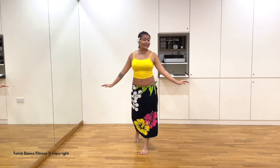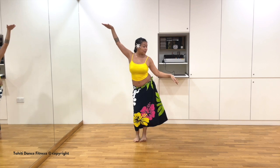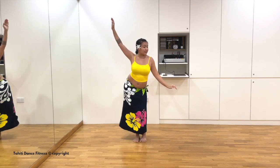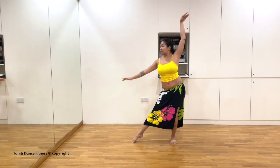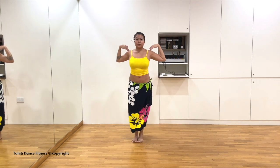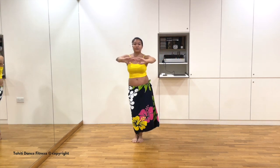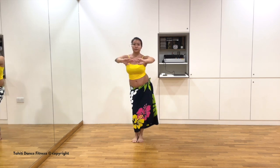From here, I'm gonna go hop, sway the hips right, left, right, left. From here, I drop to the right and switch the hands. Hop, and I roll the hips. Ready? And we go, one circle, two circles. Make sure to close your fingers.